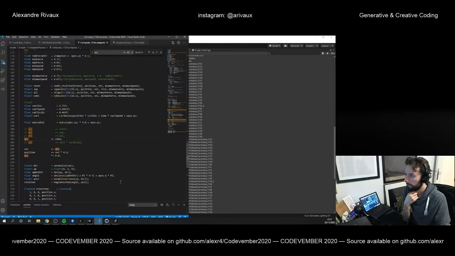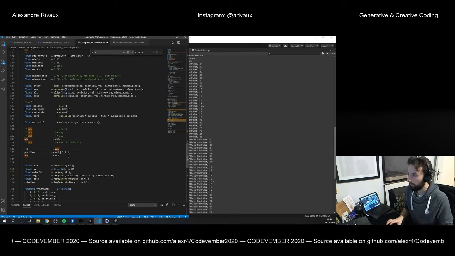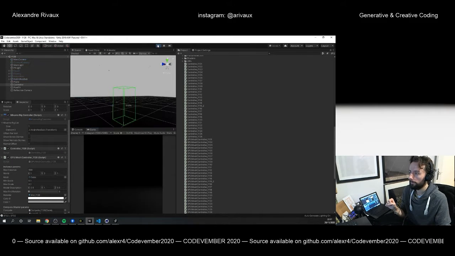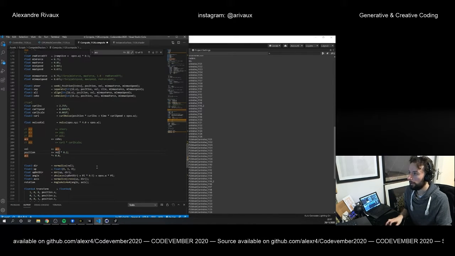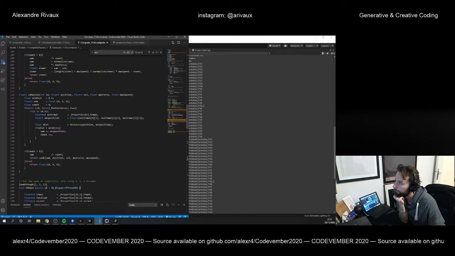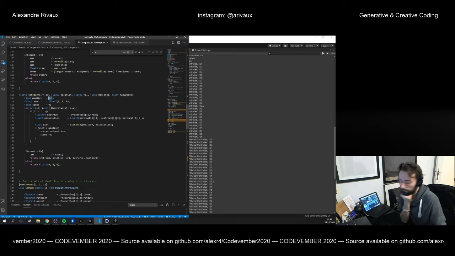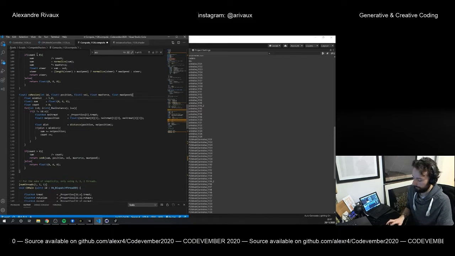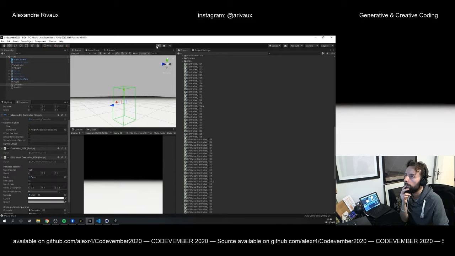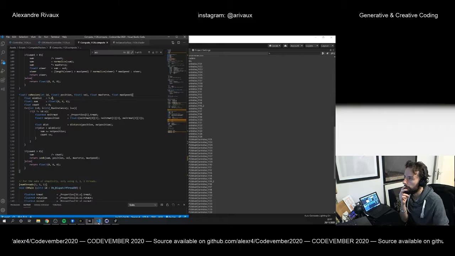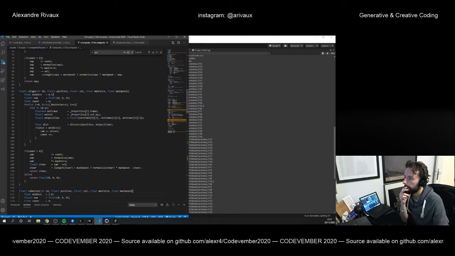So this is not the way we want it to behave. Not a problem. So it looks like the force we're computing returns some kind of small value. So maybe we want to change that. Okay. That was the problem. The problem seems to be the distance.